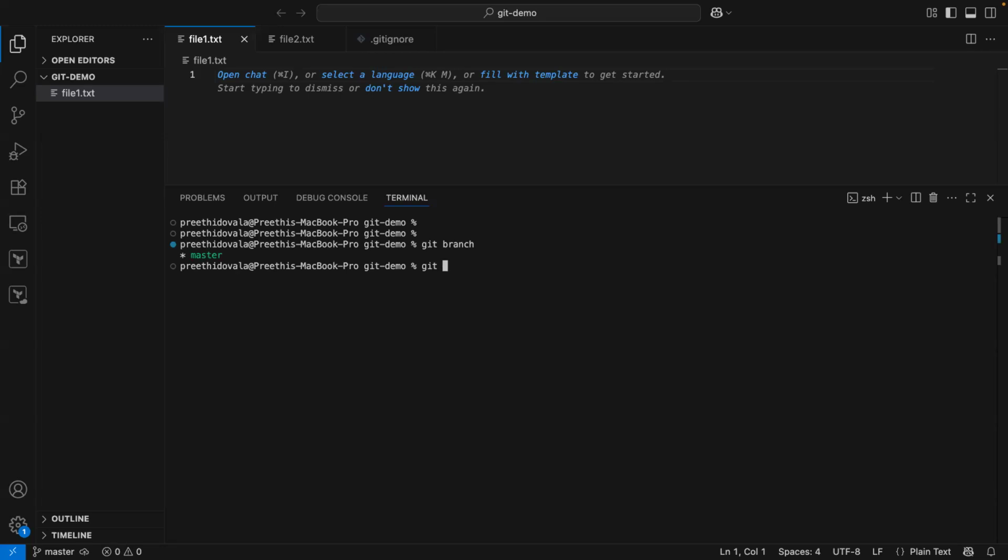Now, if you want to create a branch from this master, git branch and some branch name like feature b1 branch. Let's assume I'm a DevOps engineer. I just want to create a new EC2 instance and try it out, but I don't want to mess up the master branch or the main branch, right? I would like to test on a separate branch.